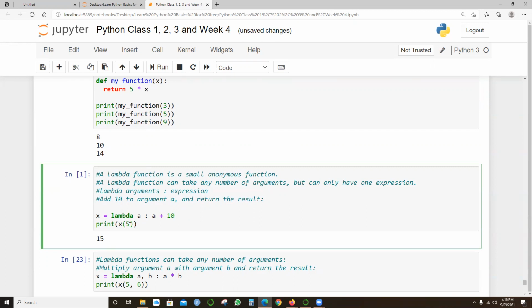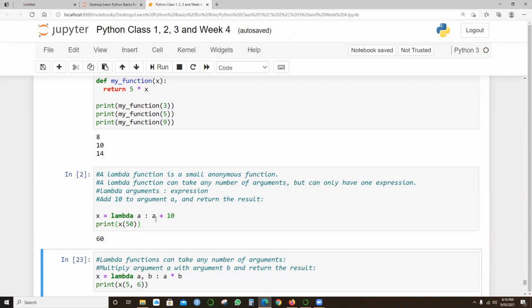If I say 50 instead of 5 and rerun it, x of 50 passes that value, so the result is 60. So we can have only one expression; that's what we're doing here.